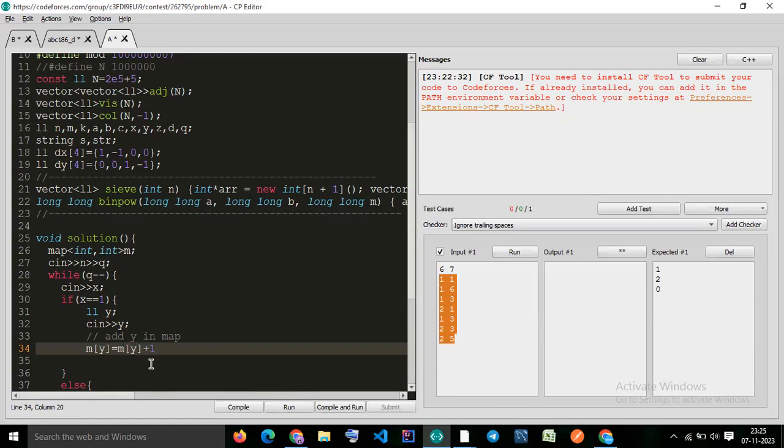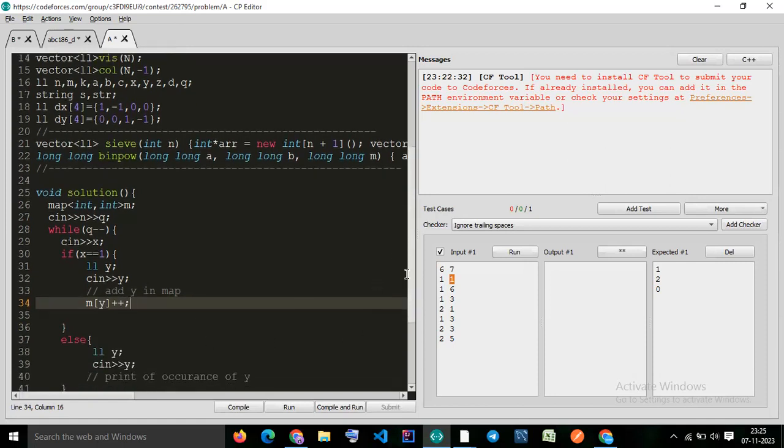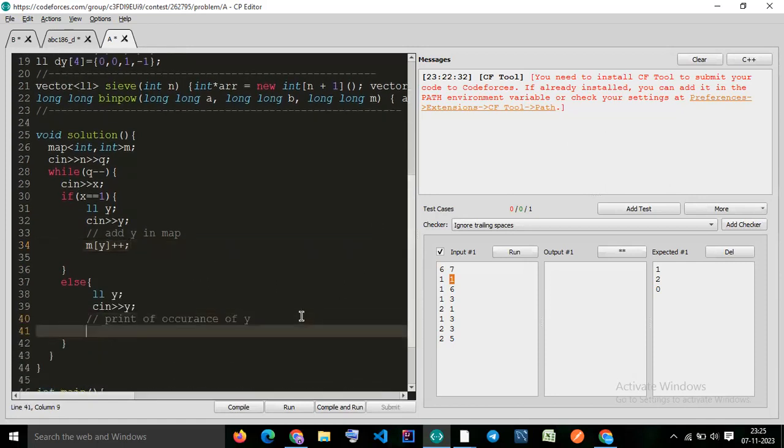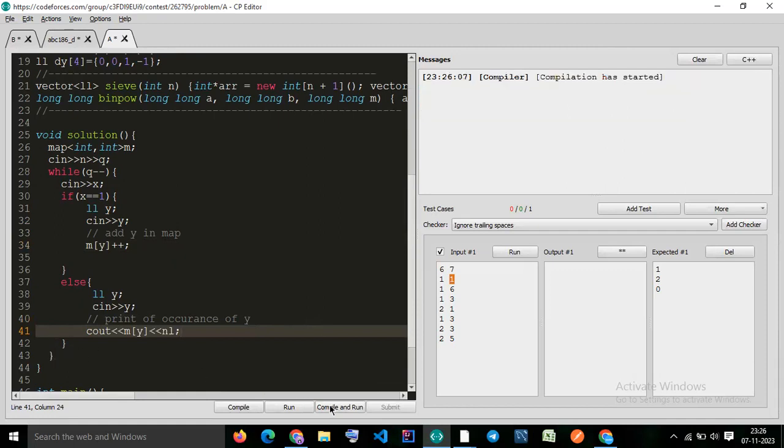Right now m of y is 0; now m of y becomes 1. So y is 1, and 1 becomes 1. The same thing applies as with the array, m of y plus 1. And if I want to print the occurrence, you can write cout m of y. That's it, just print it out.